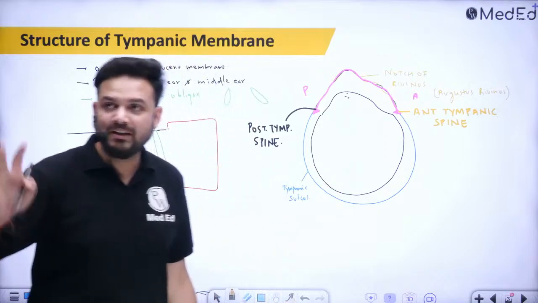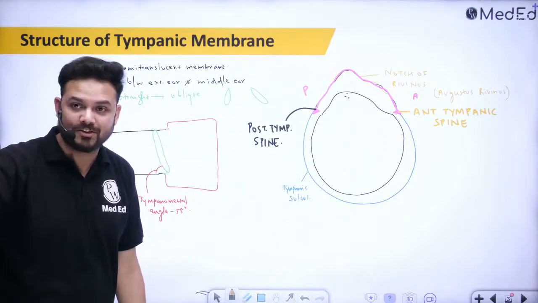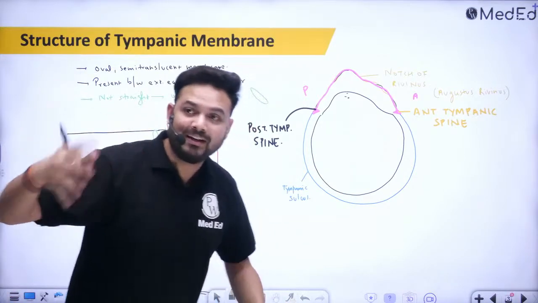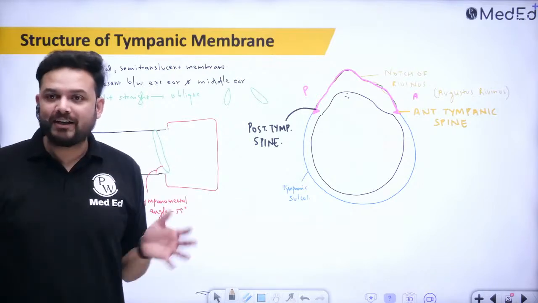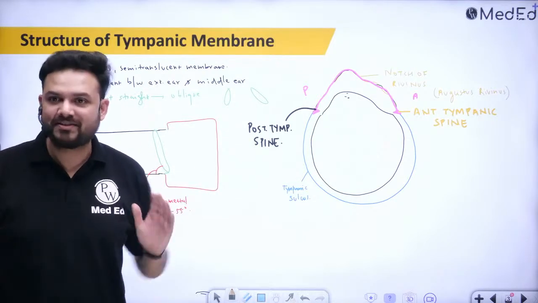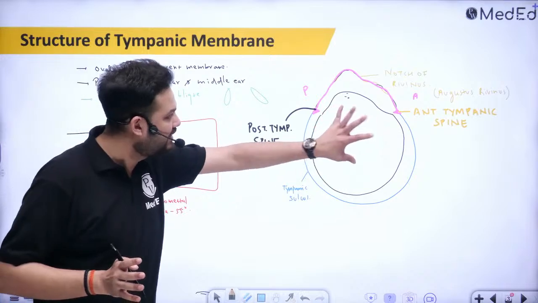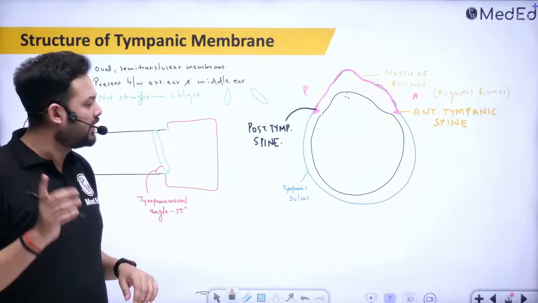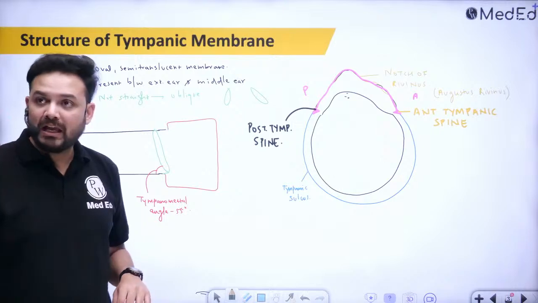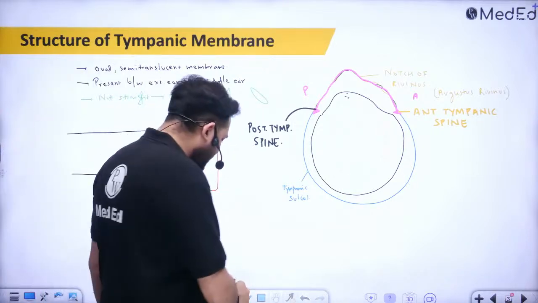I'm going to tell you the reason. There are three reasons why it is flaccid, Soumyadeep. I'm going to tell you, just hold on. Let me go into the pars tensa and flaccida first. Okay, now we have created the house. What is this tympanic sulcus? Now we go inside. What is this pars tensa and pars flaccida? So now you know that you have one ossicle.